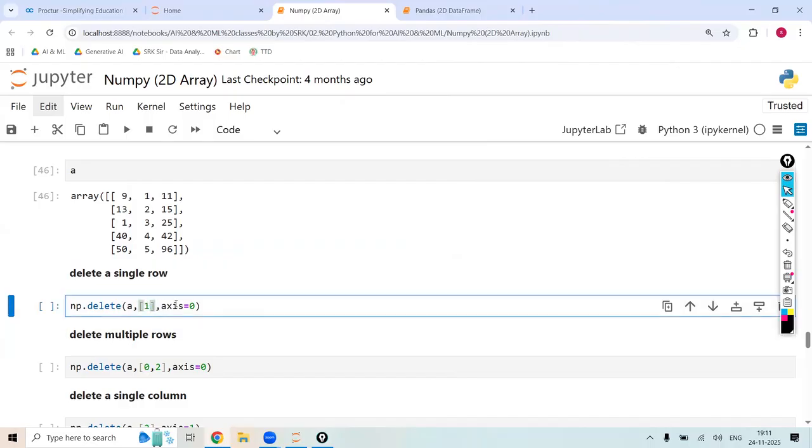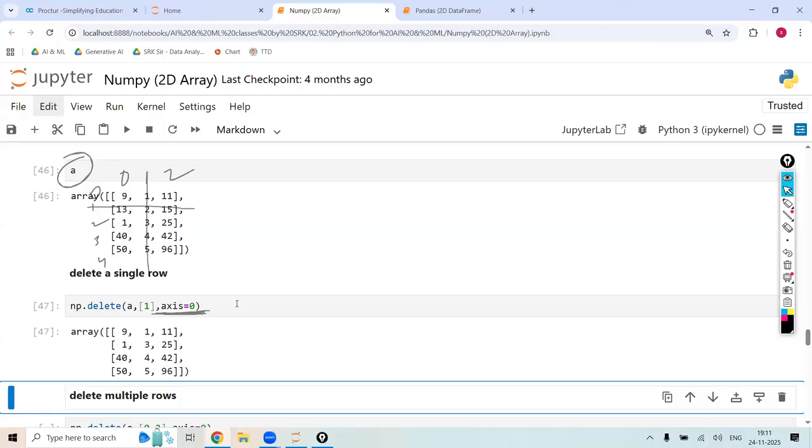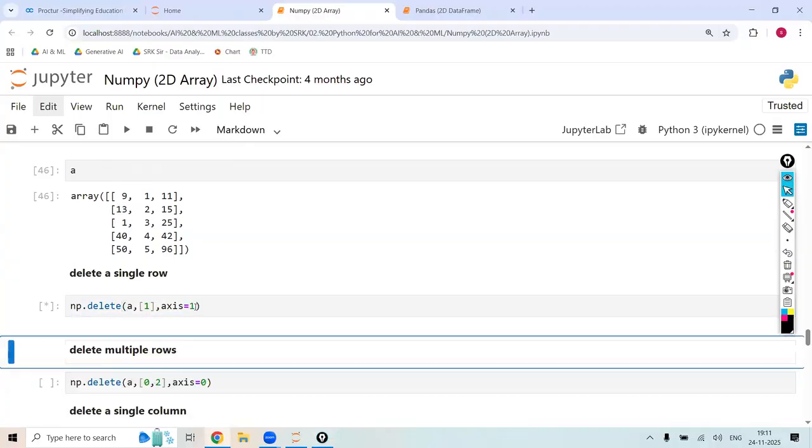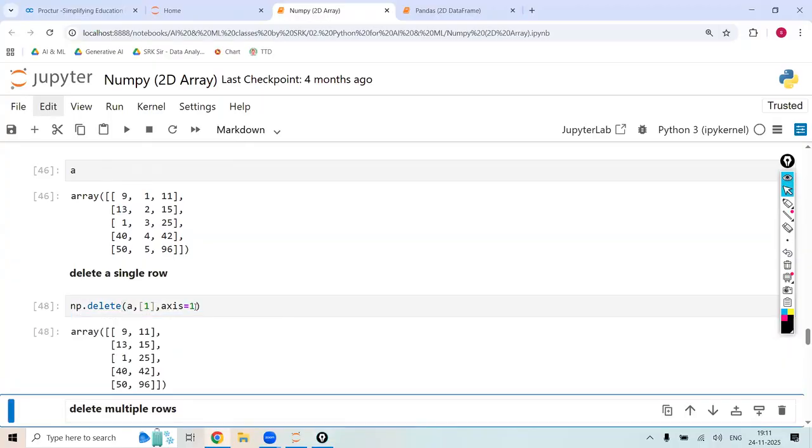I'm writing 1 here, and this is A, with indexes 0, 1, 2. Now I am asking to delete 1. Row 1 or column 1? How does it know it is a row? Axis is equal to 0 will remove the row. Row 1 is deleted. Sir, I want to delete column 1. Okay, instead of row 1, to delete column 1 you have to write axis is equal to 1. Then column 1 will be deleted.